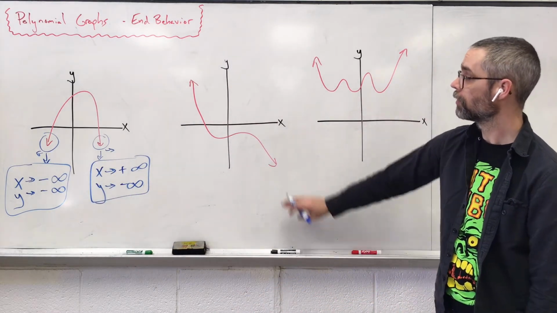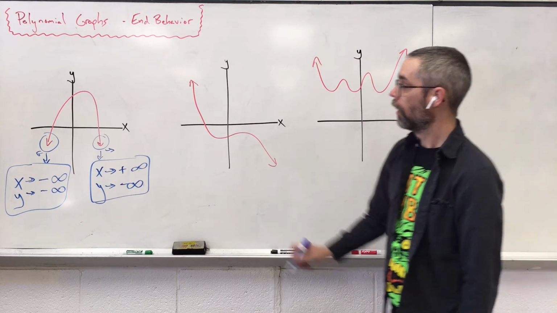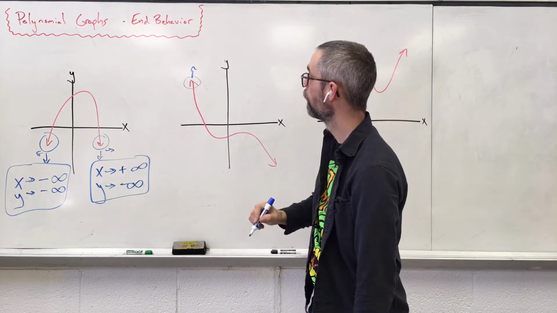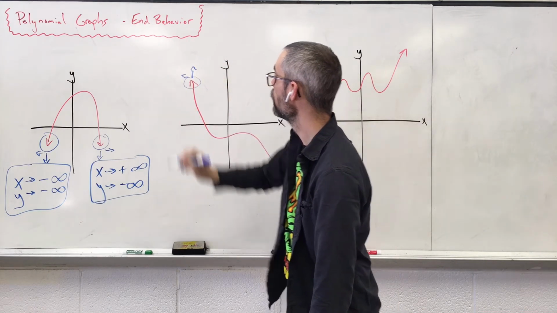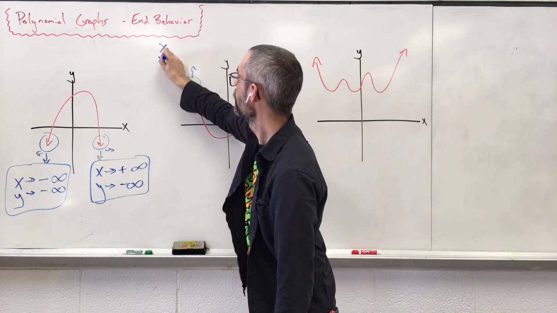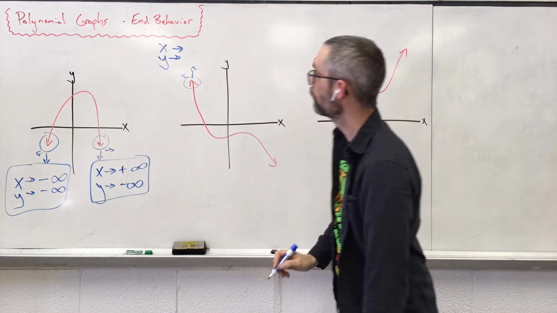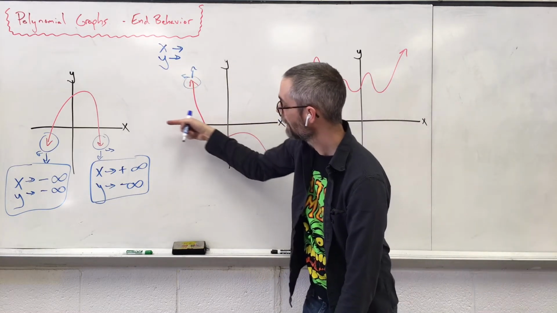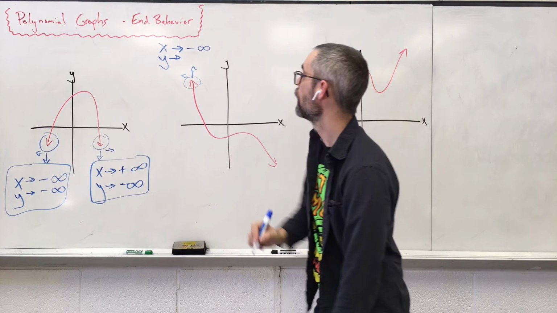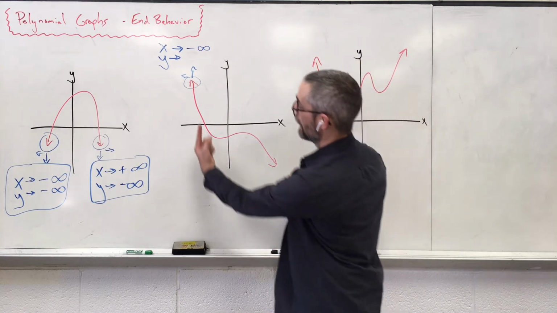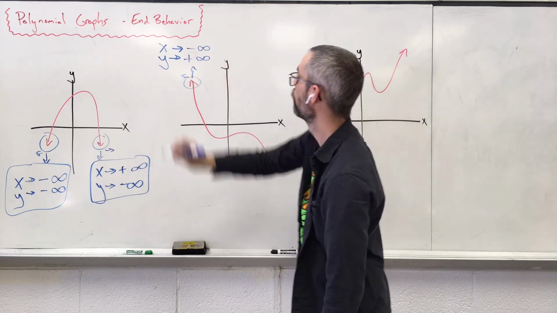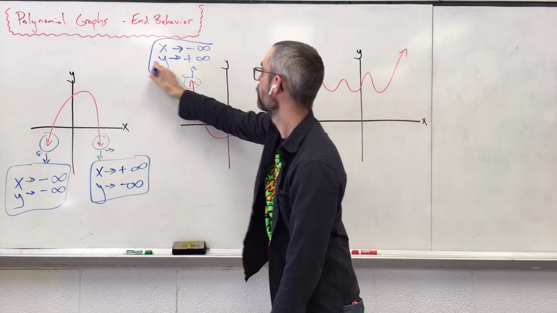Let's take a look at these other two. So this middle graph, looking at just this, I know my graph goes upwards very quickly, very slowly does it move out to the left. Okay, so we've got our x and our y. Our x is going somewhere, our y is going. Our x is going backwards. Our x is going negative. Negative what? Infinity. It's going backwards forever. My y is going up. We're always going up. Up is positive. How long are we going to go? Forever. So we put that infinity sign there.